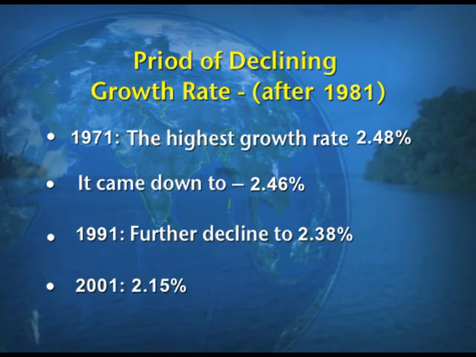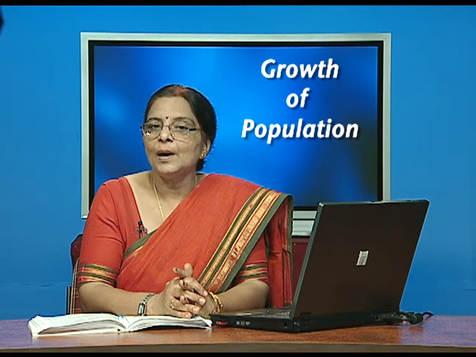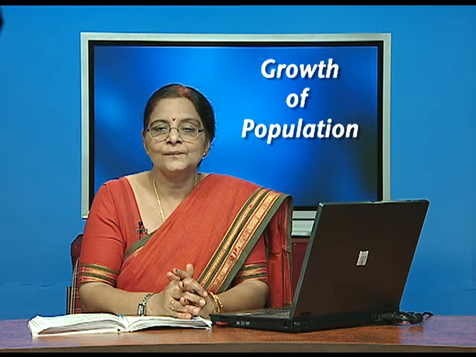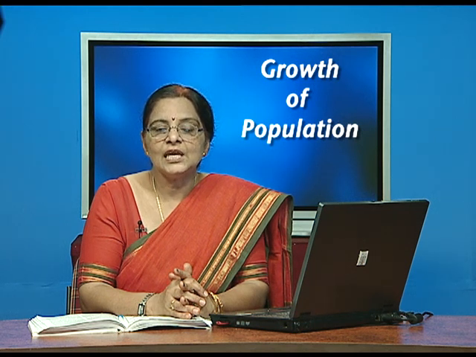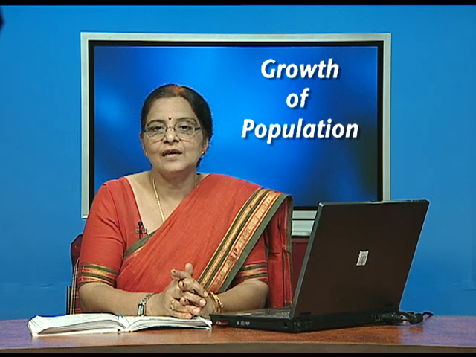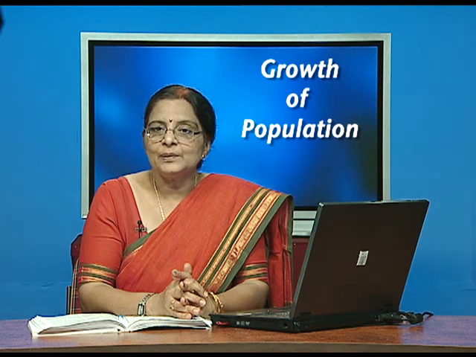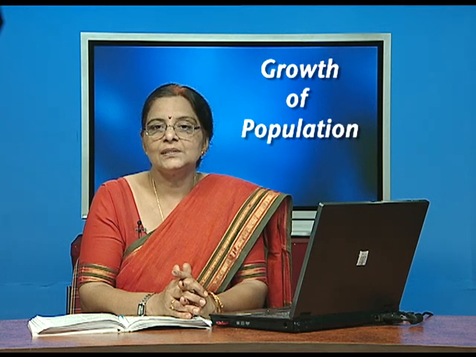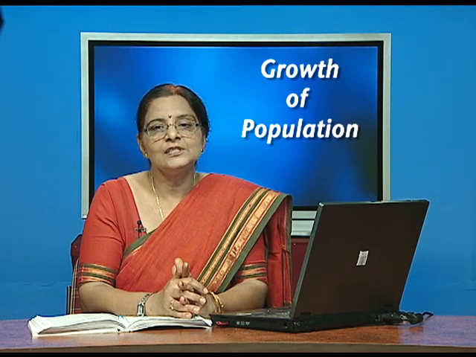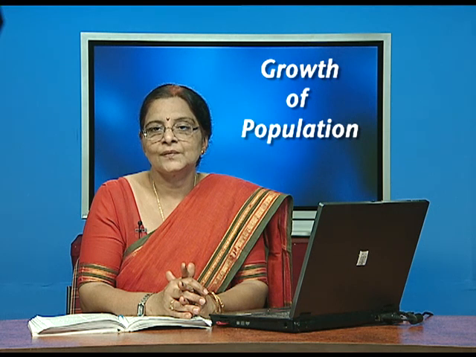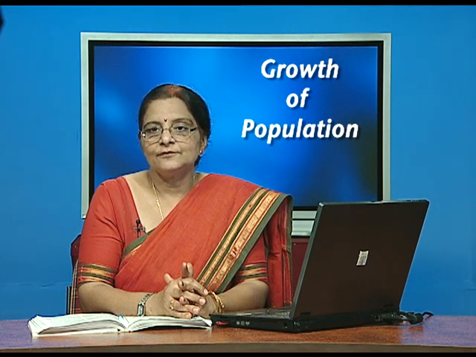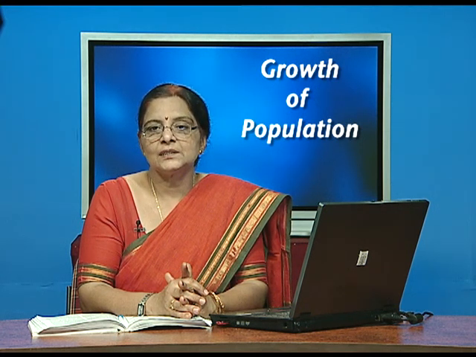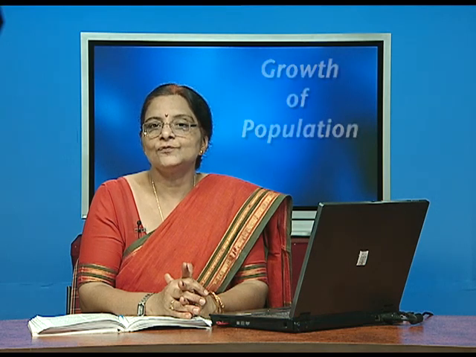So, dear children, this was all about the growth of population, and the different stages of the growth of population we have studied, that the rapid increase, declining growth, steady increase, these are the different stages of the growth rate. Now, the last part is left, which we will be taking up later, that is the composition of population.